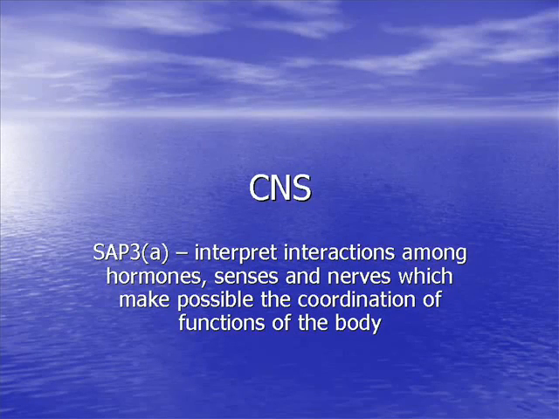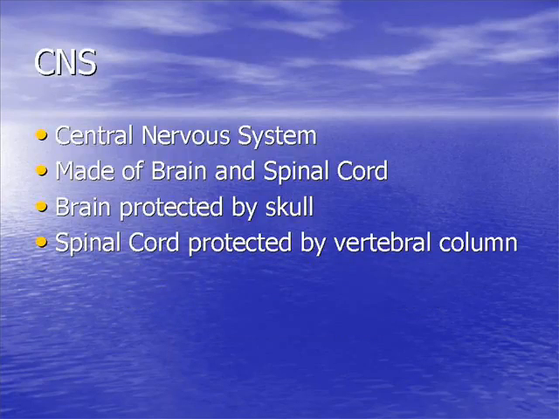Today's lecture is going to cover the central nervous system, as abbreviated on the slide as CNS. Now, the central nervous system has a variety of functions. As we go into the different parts of the central nervous system, we will be talking about all of their various functions. Now, of course, the central nervous system consists of your brain and your spinal cord.